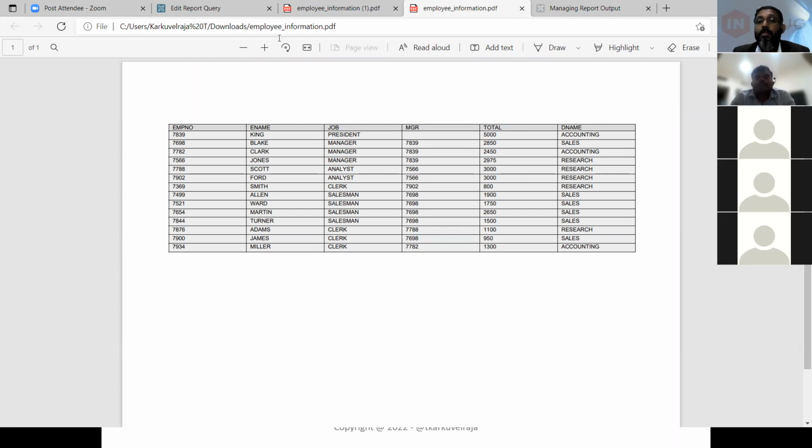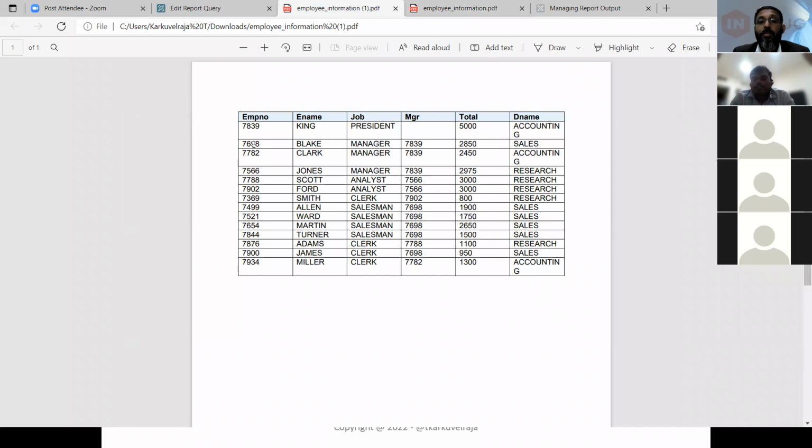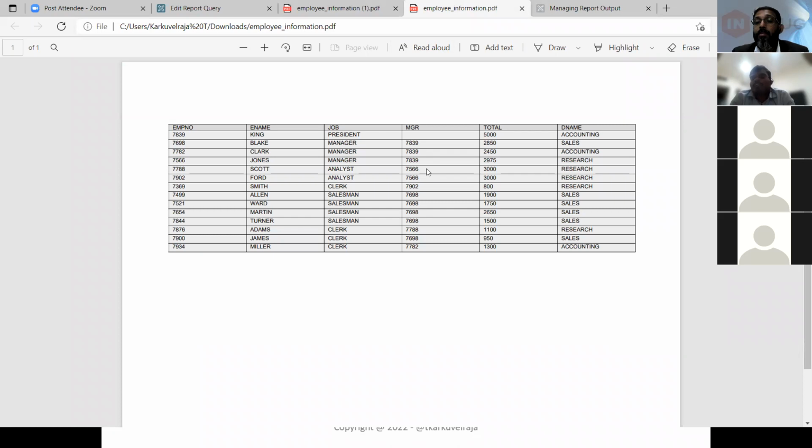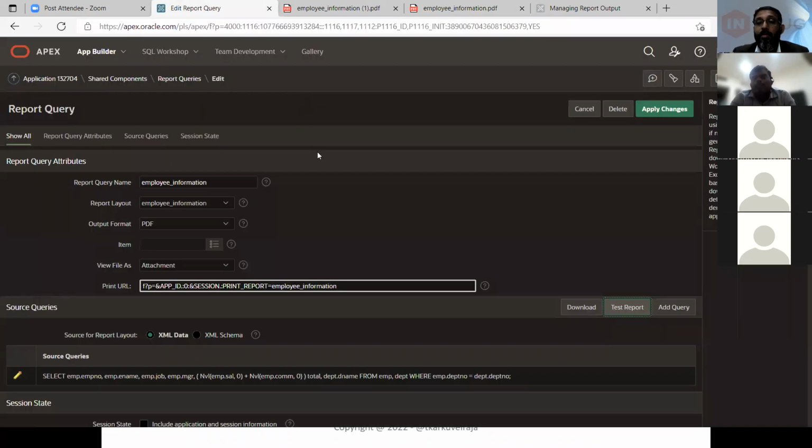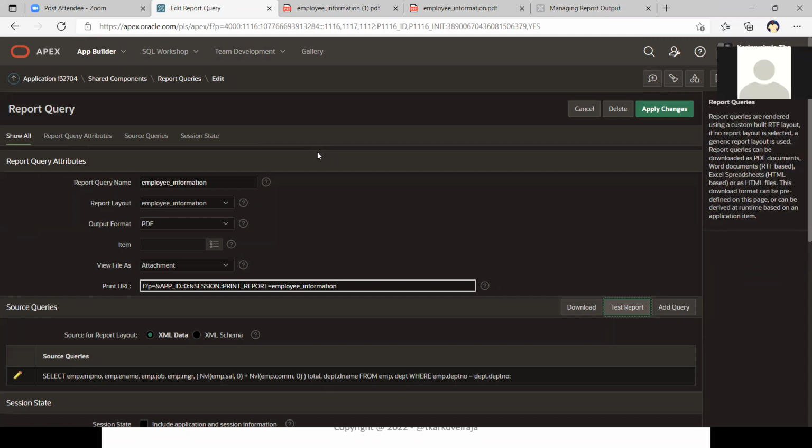Customized always gives some benefits, like you can do some coloring and bring in tasteful charts, etc. But a generic report would always be in tabular form only. So that is the main difference between the generic and the customized report. Hope you understand how you can create the report queries, how you can effectively create the report layout, and how you can assign the report layout to the particular report queries. And hope you understand what is happening behind the scenes. Let's move to the UI part now, and we can give the best reporting tool to the user.